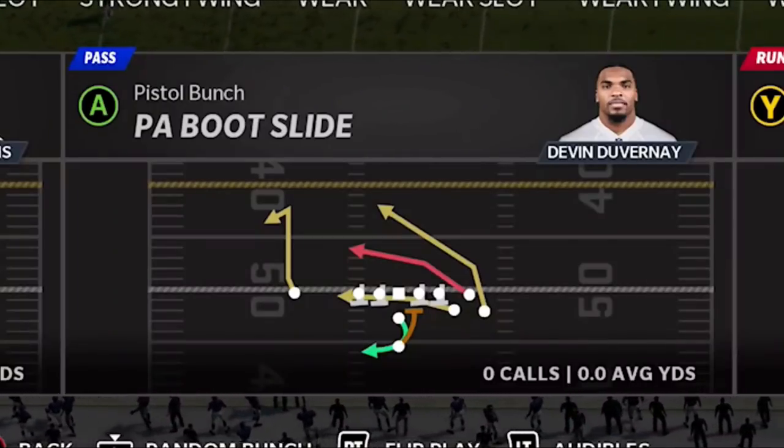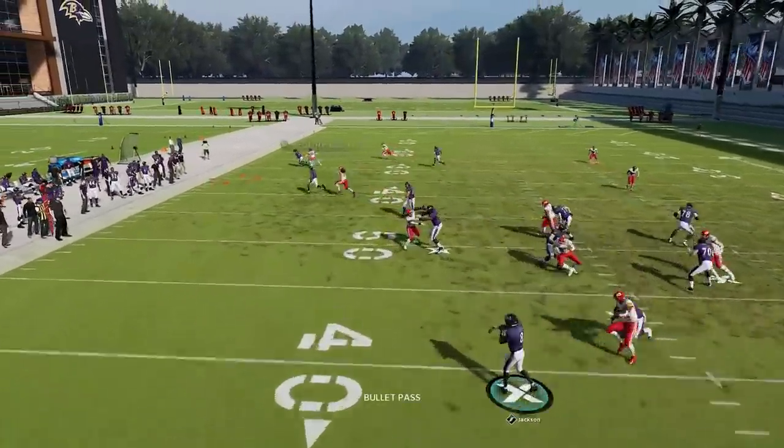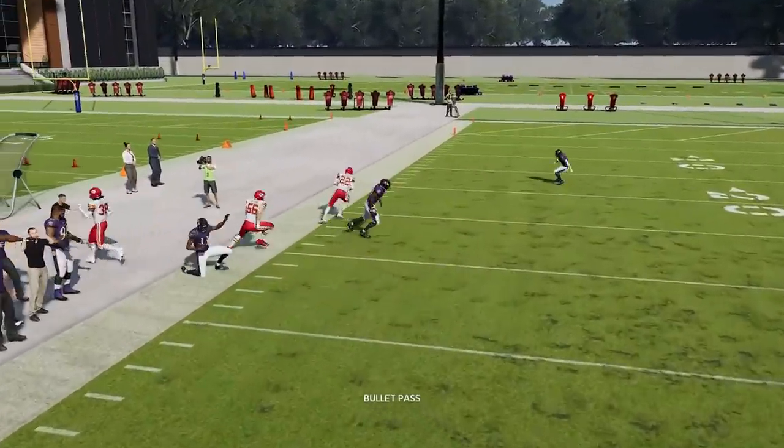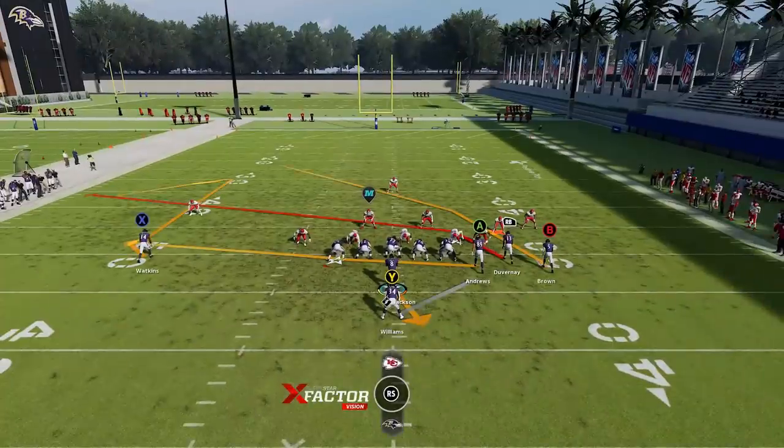Next up, we got the PA boot slide. It's another play that's good against random. The comeback is a good play. The RB route is a good play against man or zone. The comeback route's a good play against man or zone. Pretty much every route here is good against man or zone.